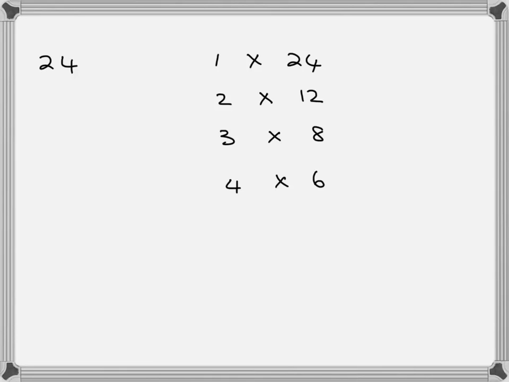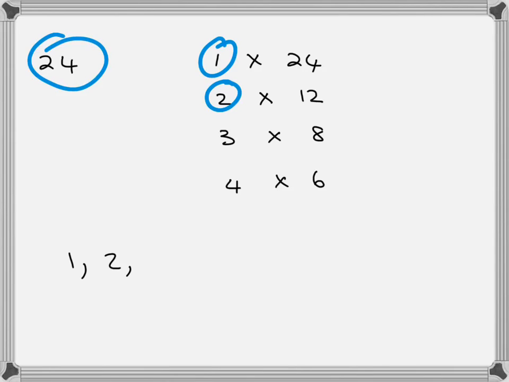Let's look at 24. Okay, we don't know our 24 times table, but we do know that 1 times 24 will be 24 because 1 times the number itself is always on its own times table. So don't worry if you don't know your 24 times table, but we do know that 2 times 12 comes to 24. So from there onwards, we do know the answers. Okay, so let's look at the first one. 1 will be a factor. Okay, now 2 we know because 2 times 12. 2 will be a factor.